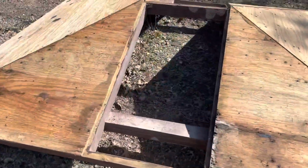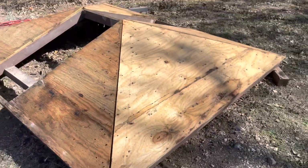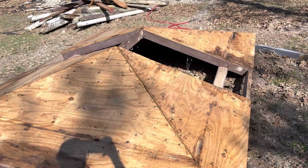So I'm gonna go ahead and show you where we're at right now. All right, so this section right here and this section is what I'm gonna replace. And then I'm gonna have to figure out the framework. But that's what we're looking at so far.